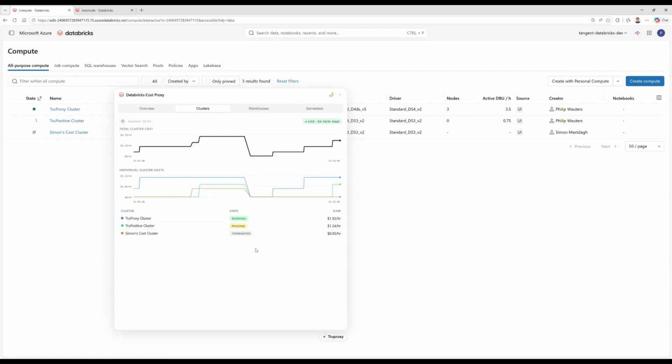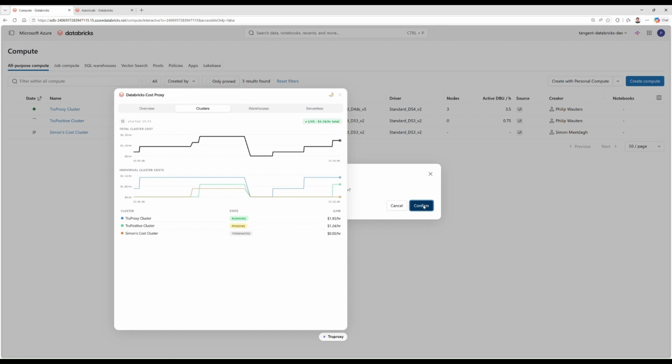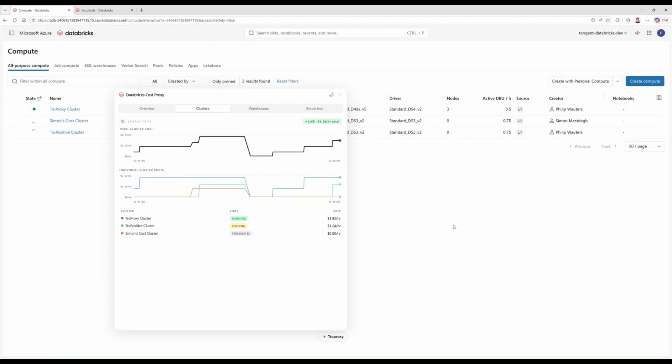But this already gives you an idea of what the live feedback is that you get from TruProxy. So let's say that we now turn on Simon's cost cluster, Simon, my colleague. Let's see what happens then. This one is from a different size. He uses less worker nodes, less powerful nodes. So here in this case driver nodes only cost 82 cents an hour, and it will shoot up for another worker node. But there you can see the difference for each individual cluster and how they all add up together. And in this way we can immediately see what is running and what we might want to turn off before it starts costing us too many dollars an hour.